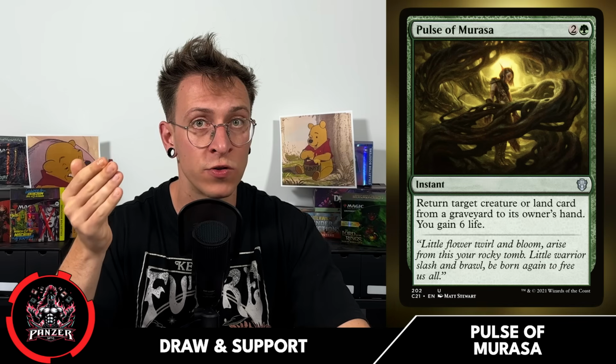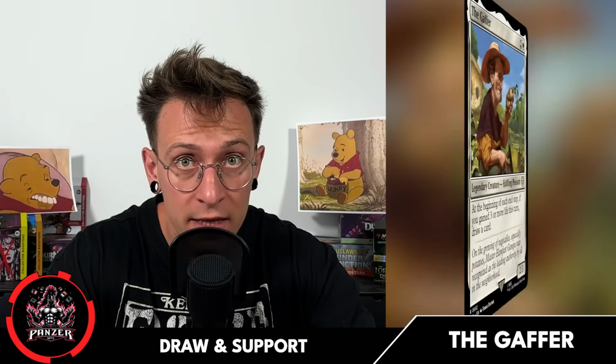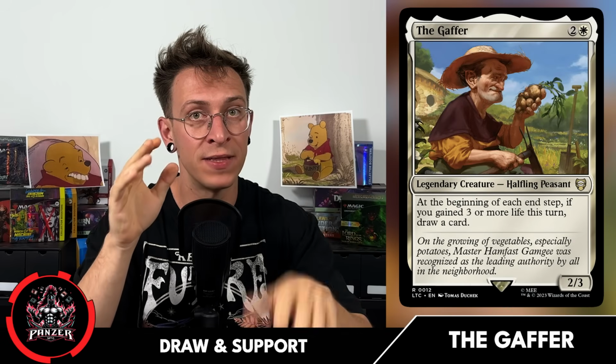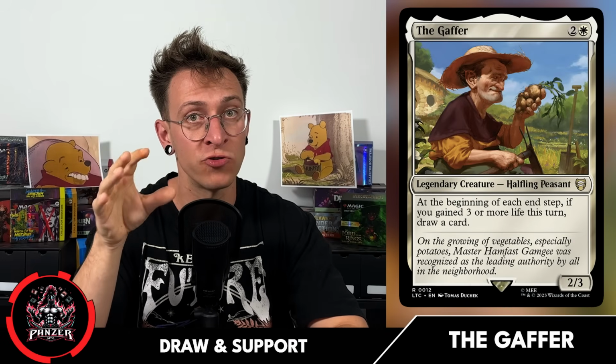The fact that you can also use this card at instant speed can actually help you generate some tokens with our finishers during an opponent's turn. The Gaffer. At the beginning of each end step, this creature will check if you gained 3 life this turn. And if you did, you get to draw a card.